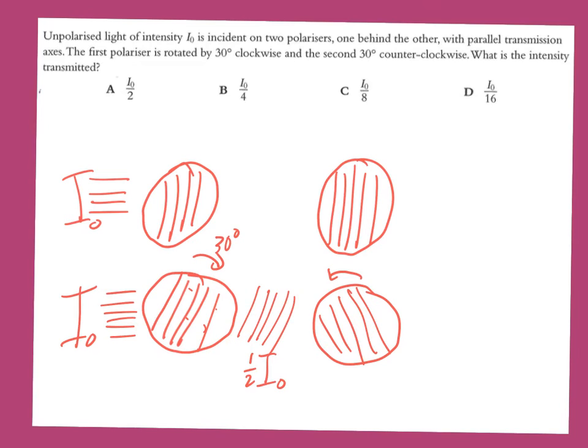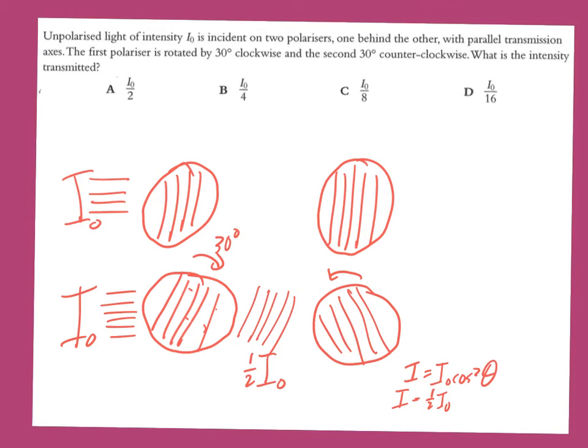Now, as it gets to the second one, it's been rotated 30 degrees. The other one's been rotated 30 degrees in the other direction, okay? Now, if this one's been rotated 30 this direction, and that's been rotated 30 that direction, what does that mean? Well, we have a formula, don't we? So at this point, we use Malus's law, which is I equals I naught cosine squared of theta. All right, so the I naught for the second polarizer is 1/2 of the original, okay? And then I want cosine squared of theta.